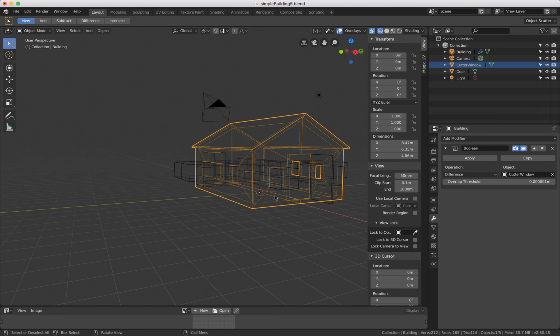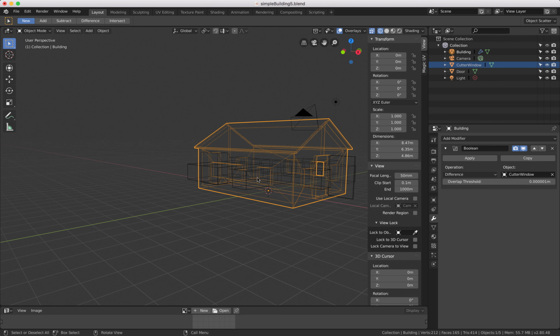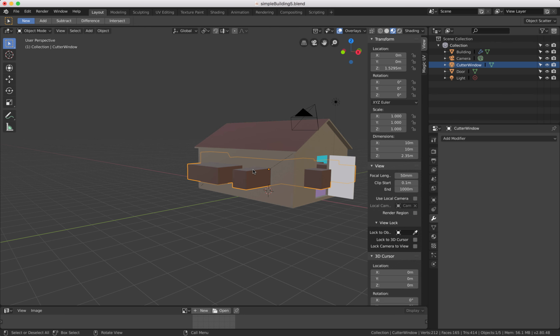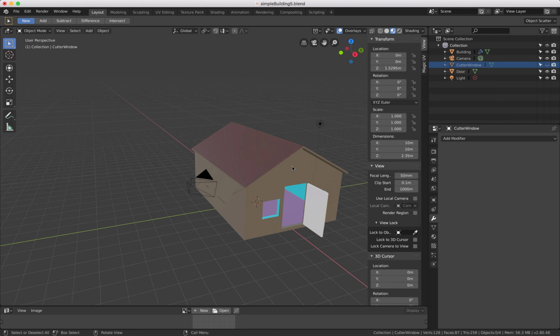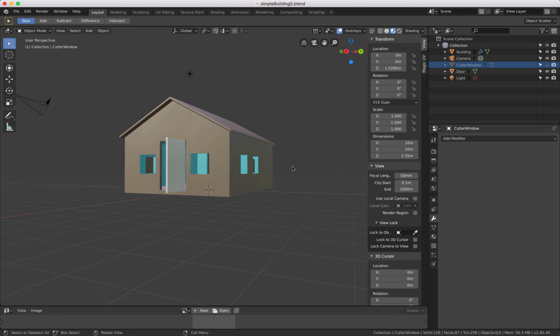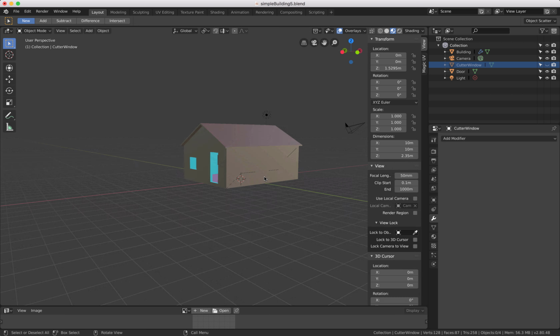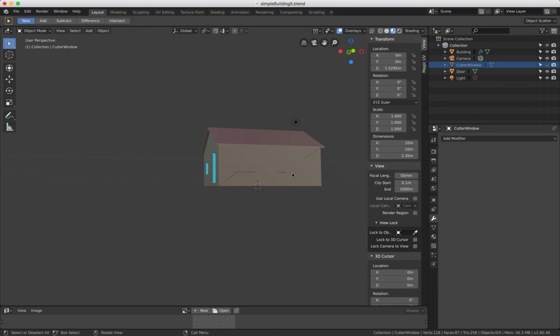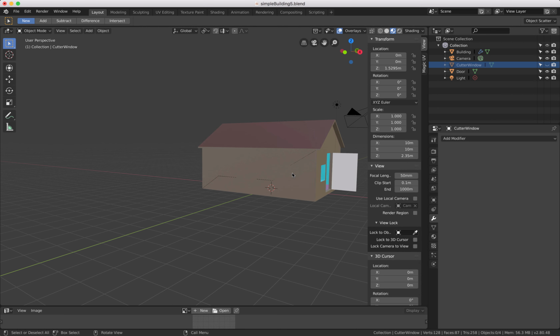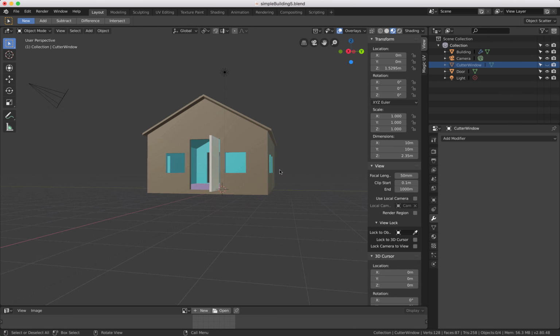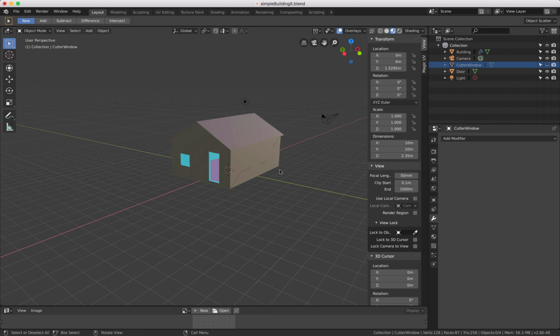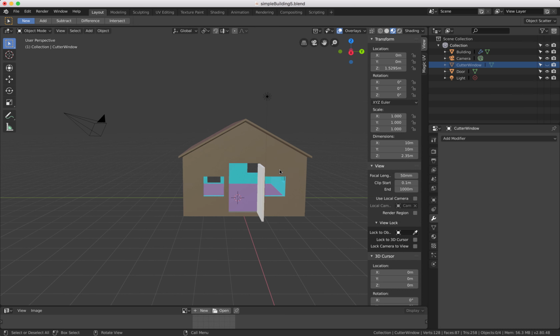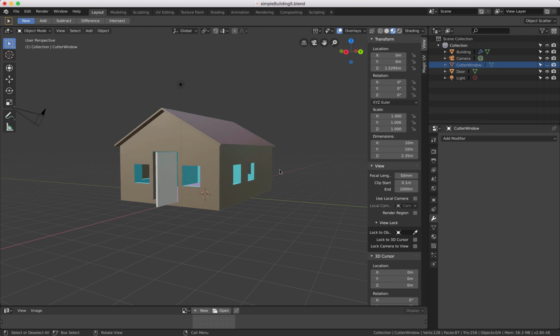It does look like there might be some problems over here. It's hard to see. So what you do is hit C again, go to Look Dev. Very quick way to render things, by the way. Hit H, and you can see there are some problems there. While it made it partway through here, it looks like there's a whole series of triangles or polygons that we don't want here. When that happens, that means there's a problem with either the house itself or the cutter.